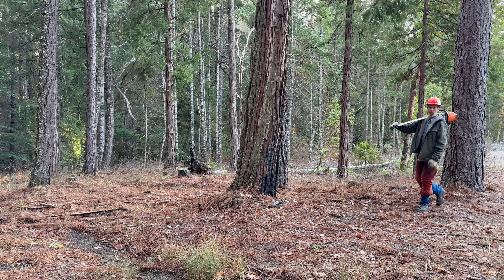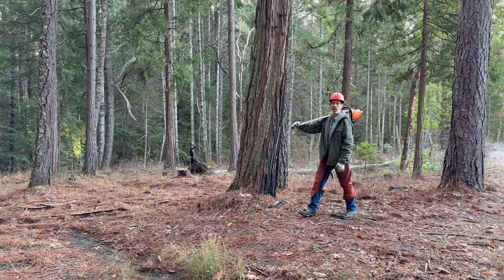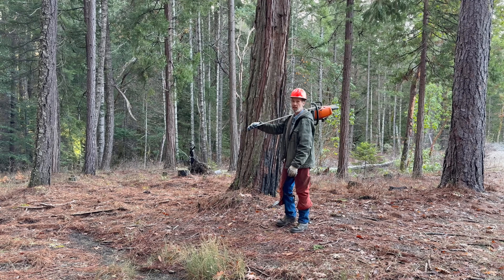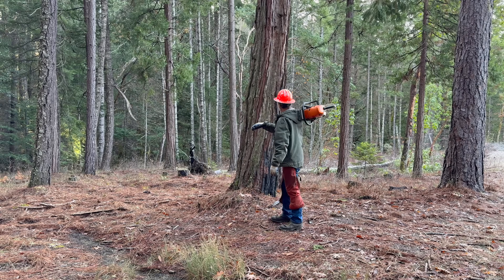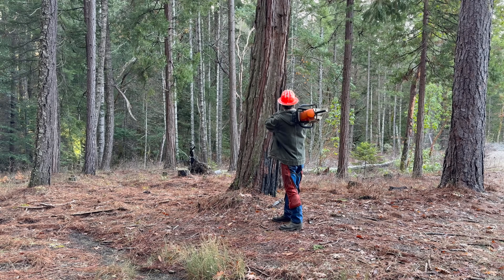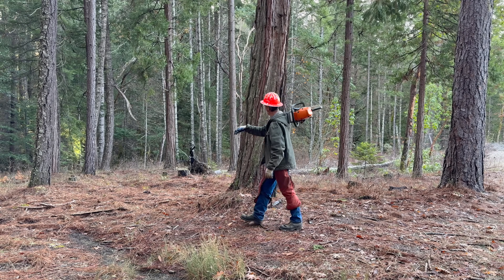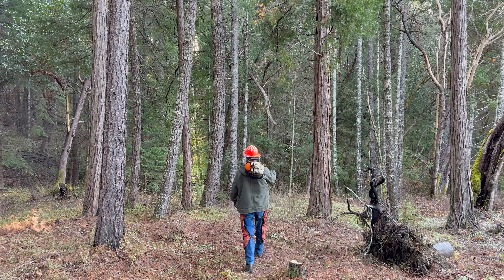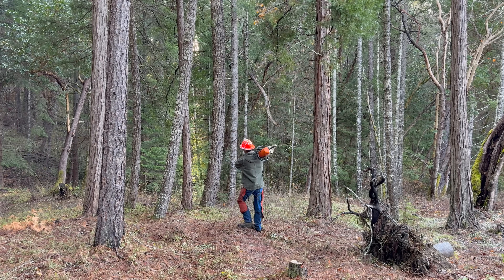I posted a video a few days ago of my other property that's being thinned. After taking a look at that property, I got inspired to do some thinning on this place. You may notice in the foreground these trees are nicely spaced, but if you look in the background, no matter how you look at them, there are just too many trees back here. Today we're going to thin these out, and I'll show you why I'm choosing to take the ones I'm going to take and why I'm choosing to leave the ones I'm going to leave.